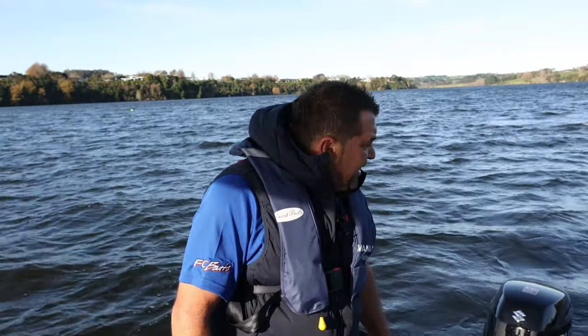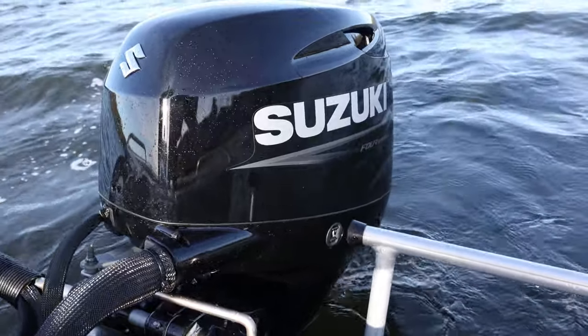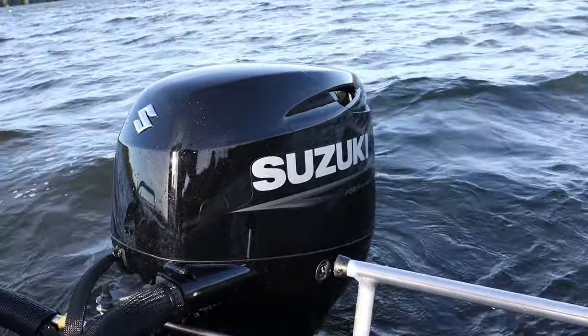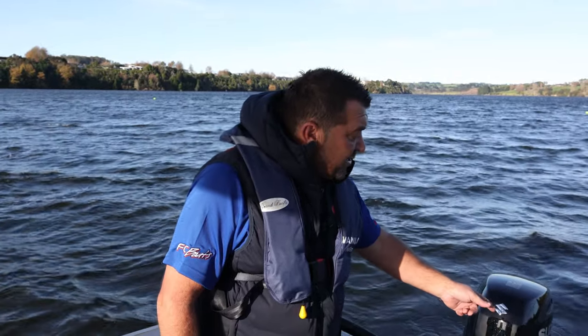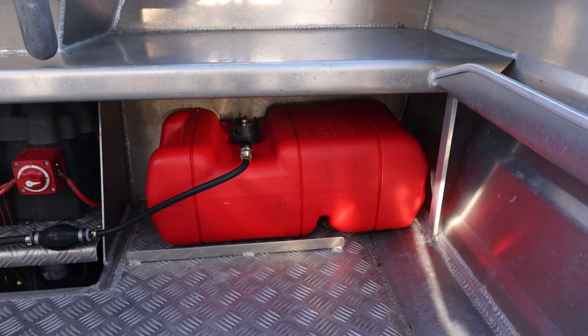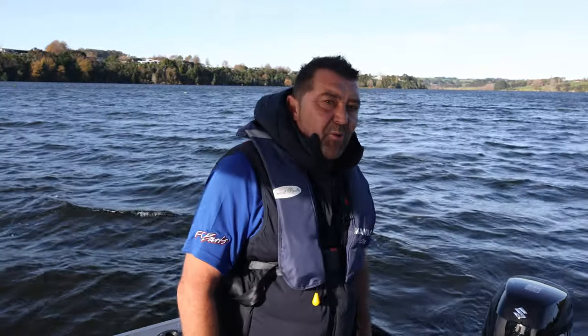As you can see with the Suzuki, brand new 4-stroke, 60 horsepower, they're really economical motors, you can hardly even tell that it's working. It does come with a two-step dive ladder and two extra tote tanks, so you get two. Pretty awesome little rig.